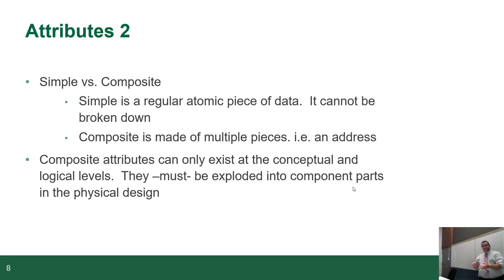A composite piece of data, on the other hand, would be something like an address. And this is a concept some people have a hard time grasping, that an address is composite. What makes up an address? You have a street address, a city, state, province, or territorial division of some sort, usually a postal code, unless you live in one of those tiny little countries where there are no postal codes. Usually even a country could be tacked on there, in case you're doing international mailing.